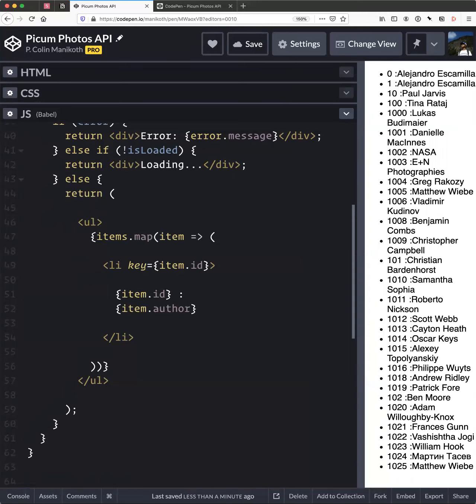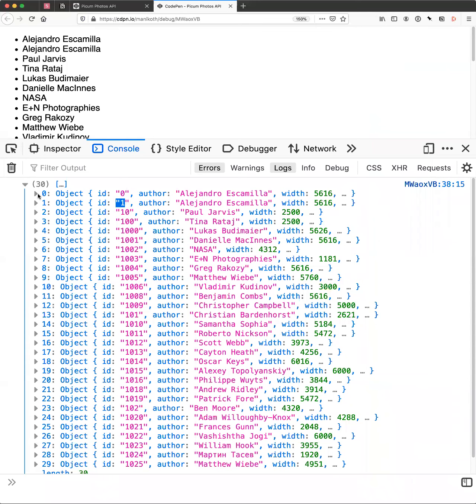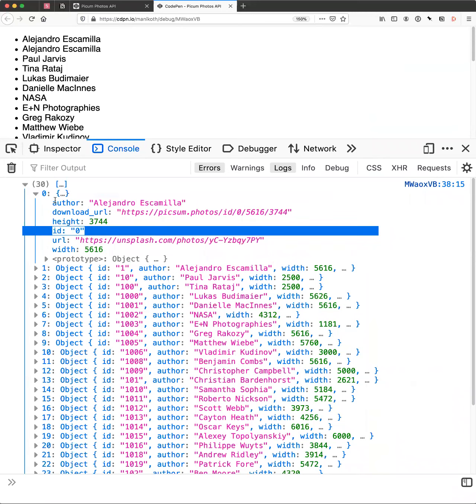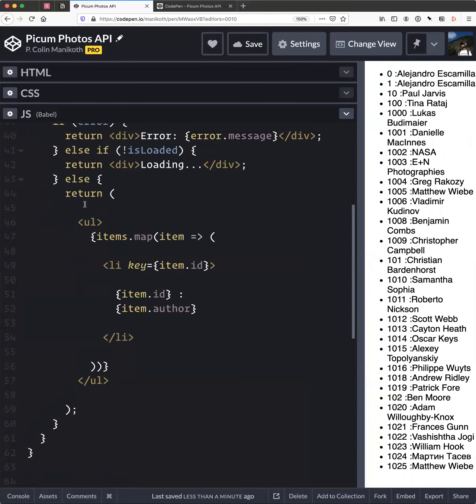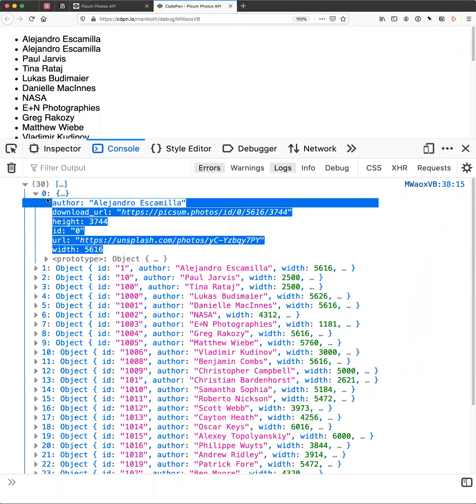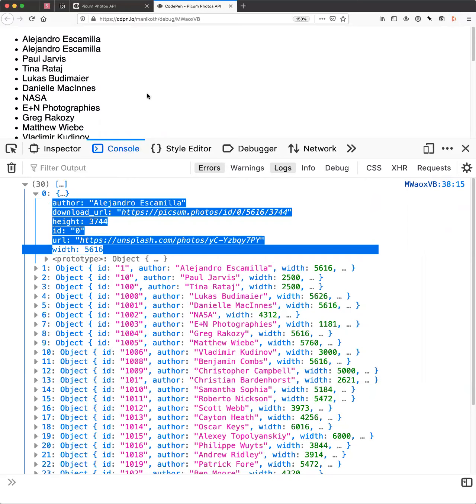What I need you to do right now as I pace back and forth is I want the URL to the actual image. So what we're grabbing here is this key of ID. Then we're grabbing the name of the author right there. We're storing this thing as item, and we're going to the key of author, and we're getting this value. I want you to take a look at your console and tell me, what is the name of the key that gives me the image to put onto the page?